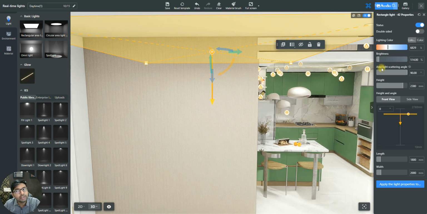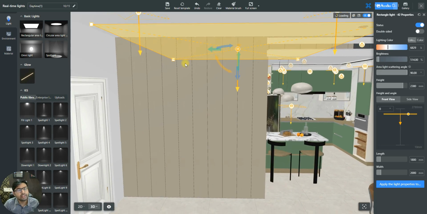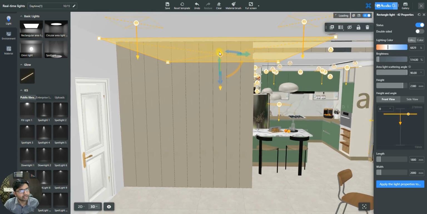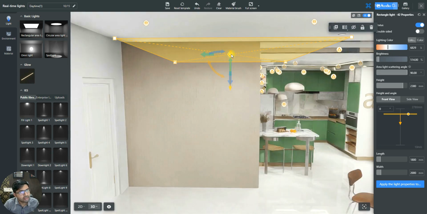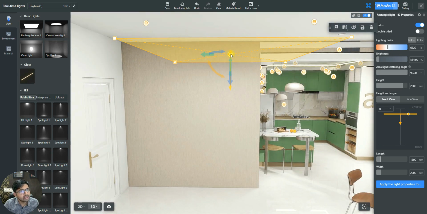The fifth property here is your area light scattering angle. See, if you place any rectangle lighting in space, by default, the impact of this lighting will be observed not only on the floor it is focusing on, right? It will also create its impact on the adjacent walls.